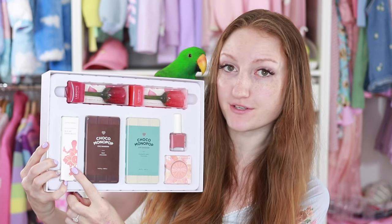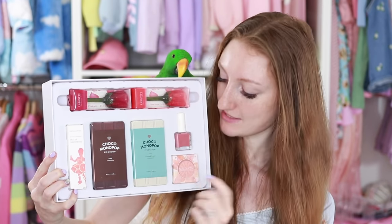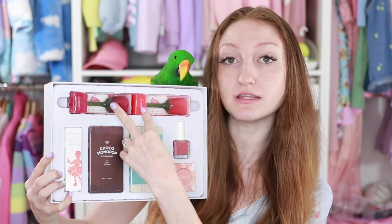This is a grapefruit perfume. There's two eyeshadow palettes, a blush, nail polish, and then two lip products.